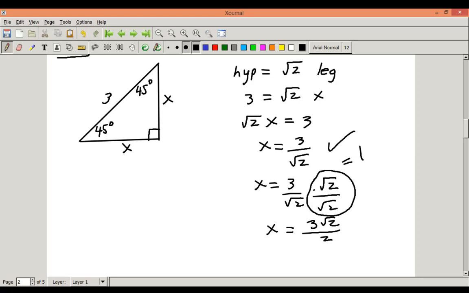So when you multiply by square root of 2 over square root of 2, the top of your fraction becomes 3 times the square root of 2, and the bottom is the square root of 2 times the square root of 2, which is the square root of 4, which then simplifies to 2. So there's your final answer right there. The square root of 2 times the square root of 2 is 2, and so there's your final answer for that leg, and actually that's both legs, right, of that 45-45-90 triangle, since the legs are congruent. So there's your one shortcut theorem that you need to know, the 45-45-90 triangle theorem.